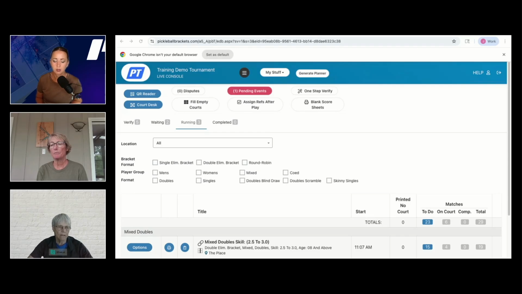and like Katie, I run mainly round robin with maybe a playoff after it. And I always meet with the group ahead of time before their event starts. So we do go over all of that. I know there are a lot of tournaments where there's no meeting at all. You just send out the text, this is your first match, this is where you need to go. And in that case, they do need to get a lot of information in advance about what to expect.